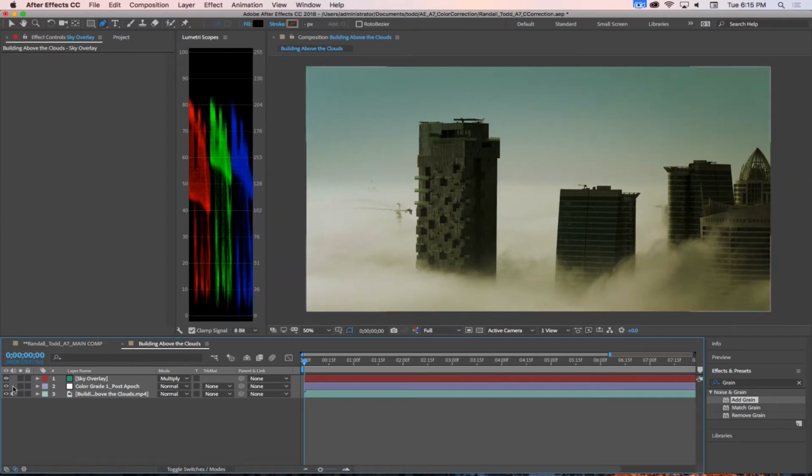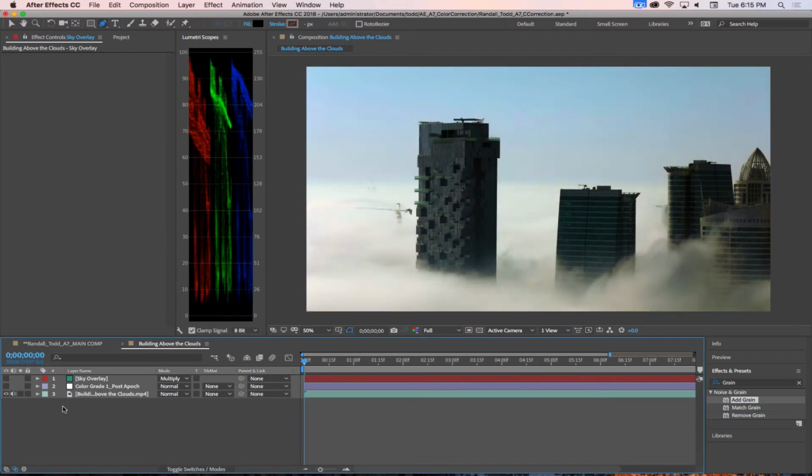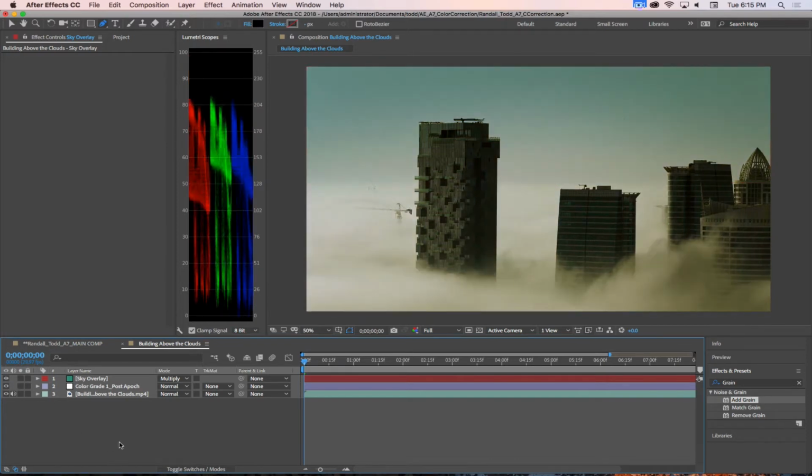So here's the image, and if I just shut off and go back to the just corrected footage, you can see we've made a very drastic color grade to this footage in just those two layers with the subtle changes that we made. That looks dope. Right? It's looking pretty post-apocalyptic right now. Yeah, that looks like Fallout 3 right now. Right? Now if we added some nuclear mushroom clouds in the background, it'd look even more post-apocalyptic.